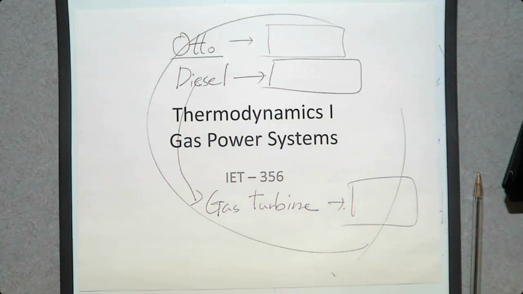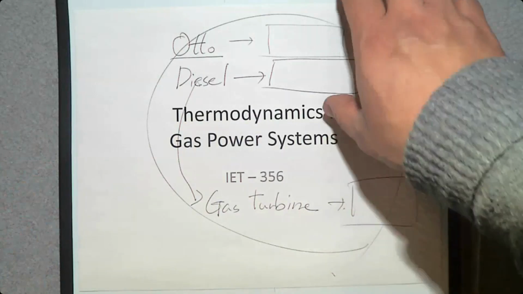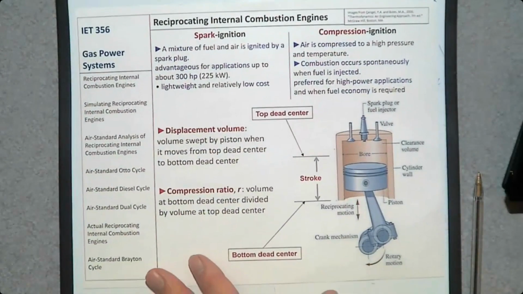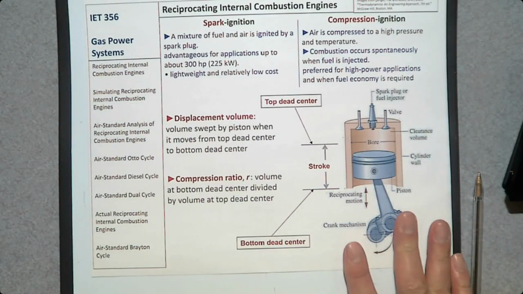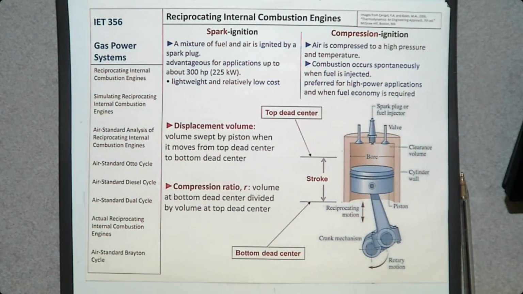So we are going to briefly go over each of them, and study how we can analyze each cycle thermodynamically. So thermodynamic calculation and design of each Otto cycle and diesel cycle is what we are going to do. To do so, we need to briefly go over some characteristics of the Otto cycle and diesel cycle. So we are going to study the Otto cycle and diesel cycle first, then the gas turbine later.